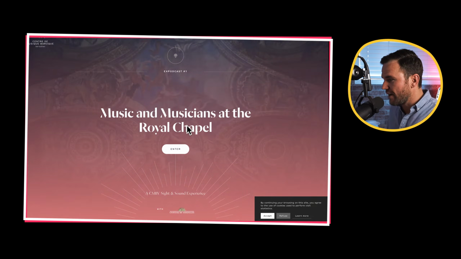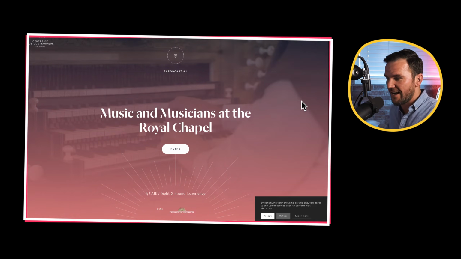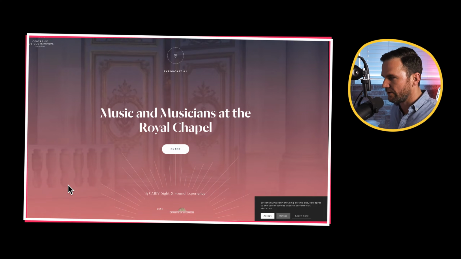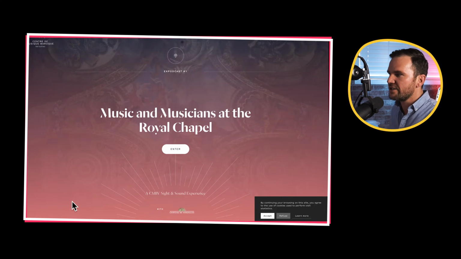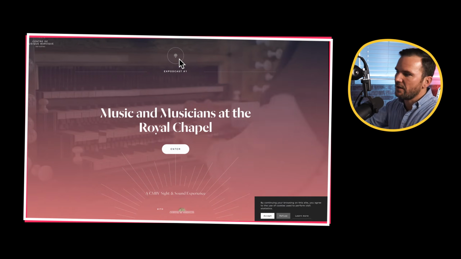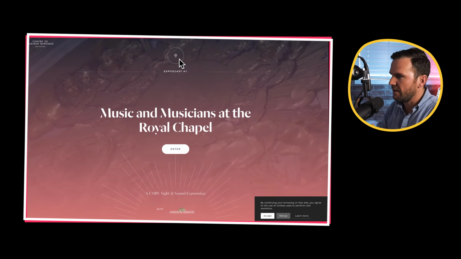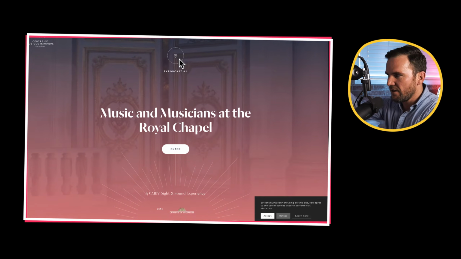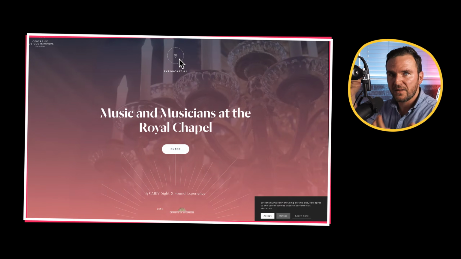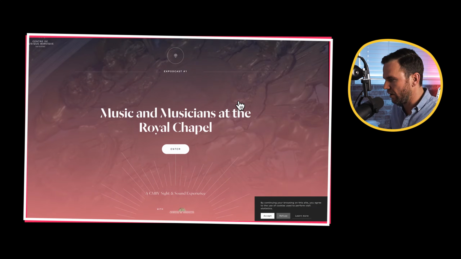Music and musicians at the Royal Chapel. Okay. Right here, I can see that there's not a lot of contrast, and that's clear. That's a choice. I got this kind of peachy, pinky color in the back that fades up to the blue, but it's gentle. It's very delicate, kind of like the art. This art in the background that you can see, with the Baroque chapel, it's the delicacy to it. So there's not a lot of contrast on purpose, and they're kind of mimicking the actual physical experience, and it's delicate, kind of high end, high quality.